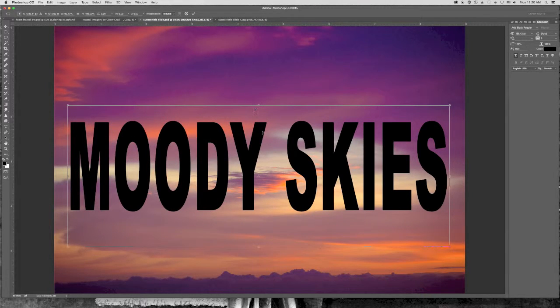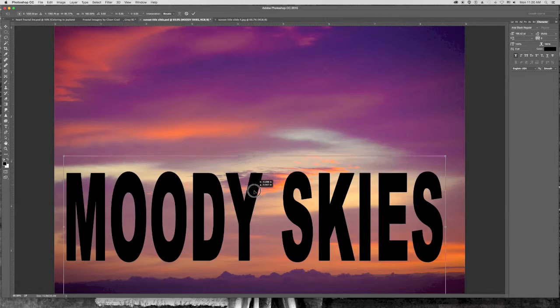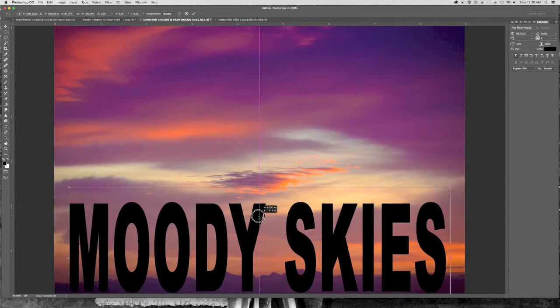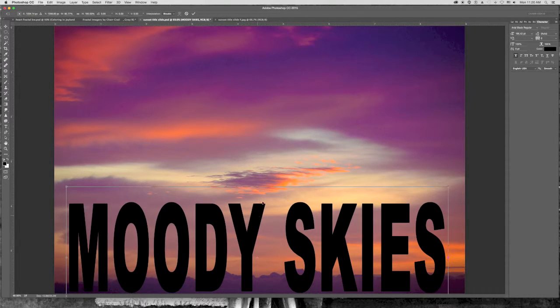And now I'm actually going to position this down at the bottom. So I'm going to pick up that little cloud formation at the bottom, which I think is really cool, and I'm going to hit return. Now that essentially is the area that I have said I want my letters to be represented by from the background. So now what I'm going to do is use the magic wand. There are tons of selection tools, as you know, but this is the easiest one for this particular thing.